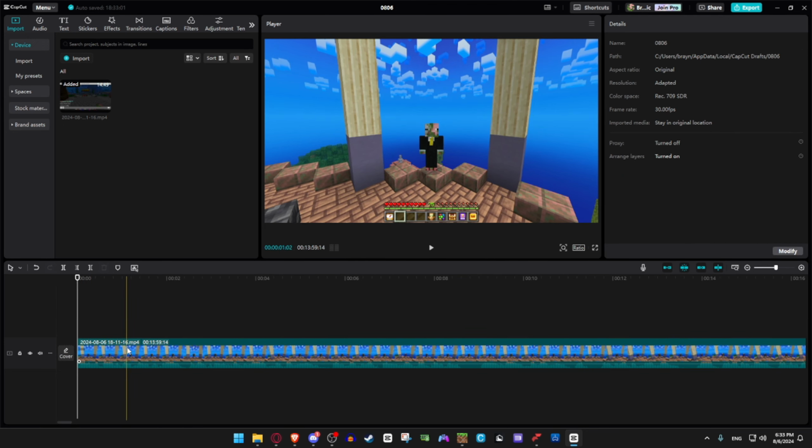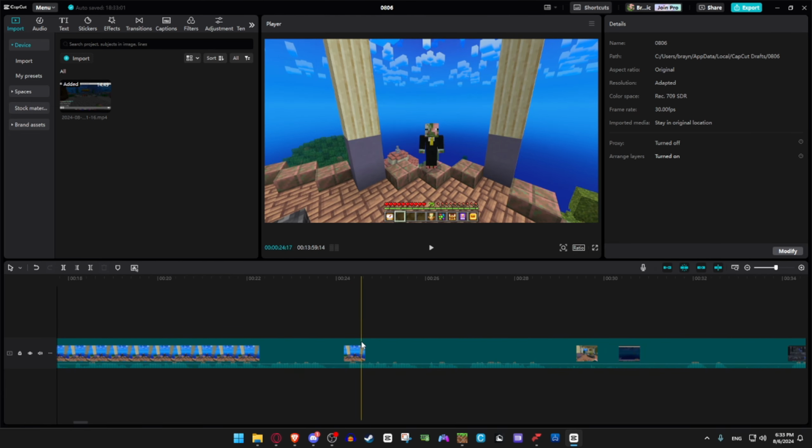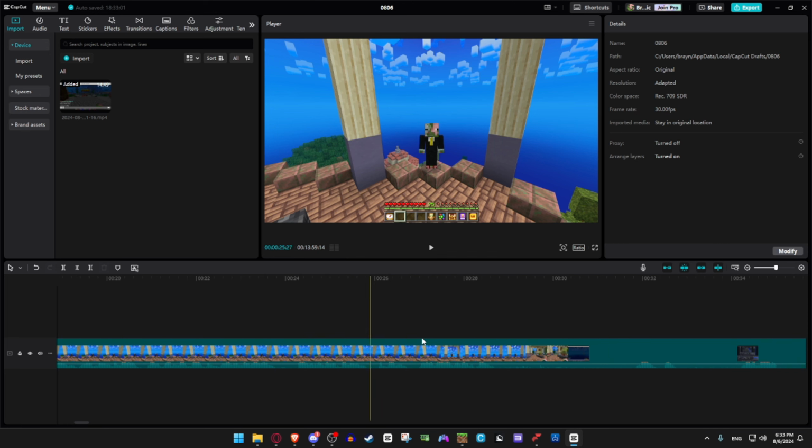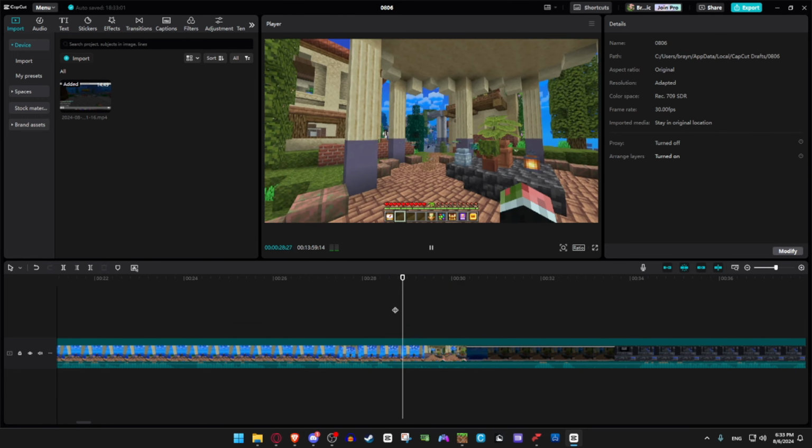So you can kind of see where I'm talking at the bottom. So you would really just go to wherever you stop. You just look for gaps. I mean, you could just rewatch the whole thing on your own. So you could see a gap right here. This was a little stutter probably. Oh, yeah, so that's a little stutter.